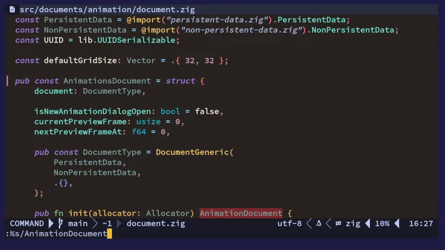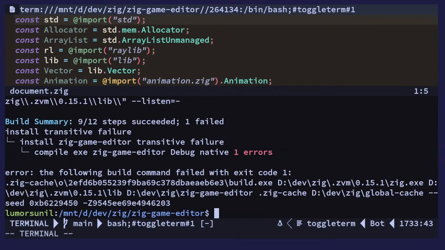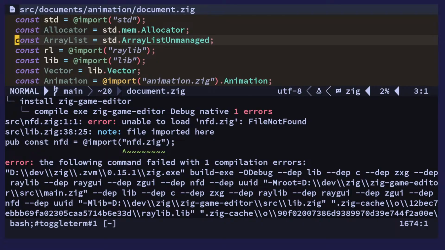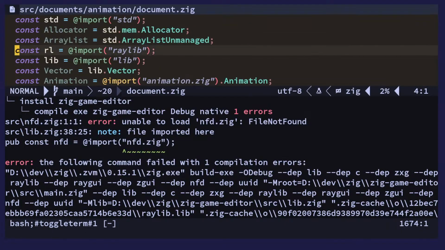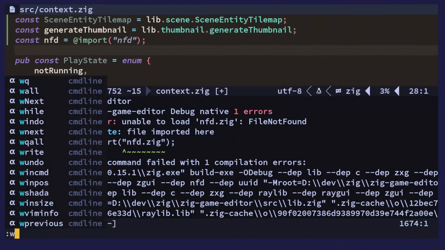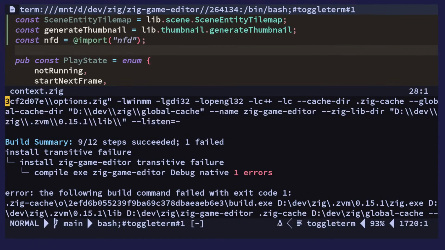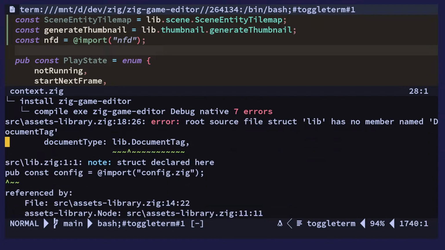I renamed this here. There we go. Yeah, there's a lot of stuff to do here.